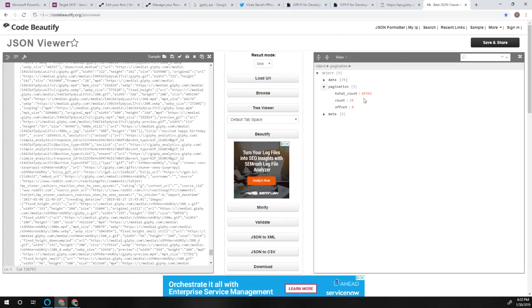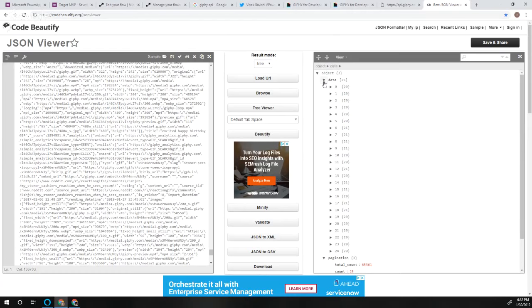For the happy search query, there are like 65,000 results, but we just want the 25. And then this is just a status OK kind of thing, which is returned in JSON as well, to see if the JSON query worked fine, or if there was an error, what was the error. And what we'll do is we'll just copy the data portion of it.